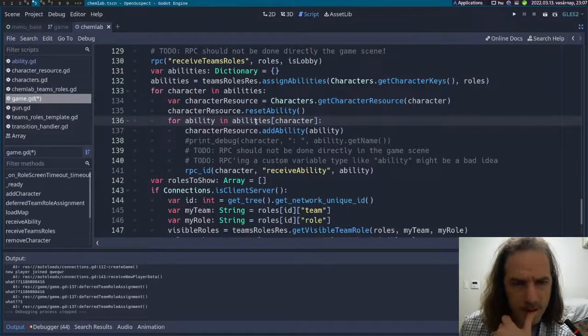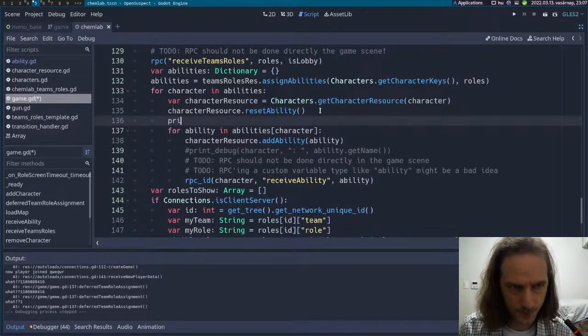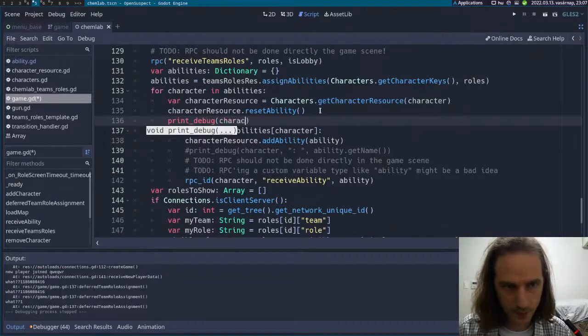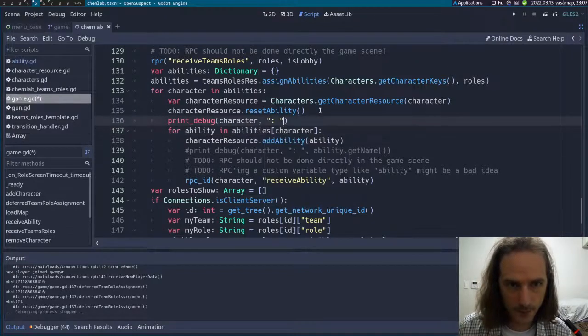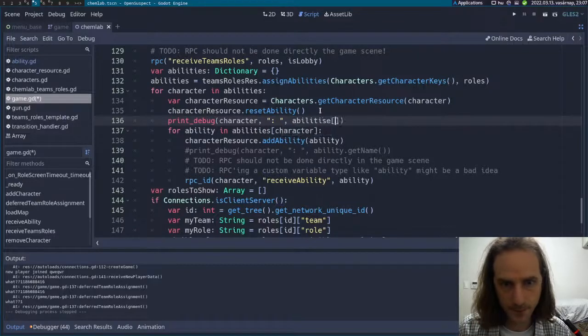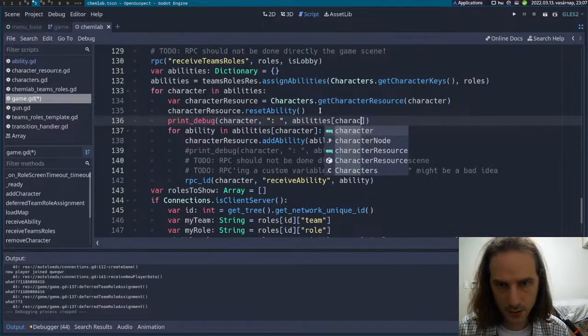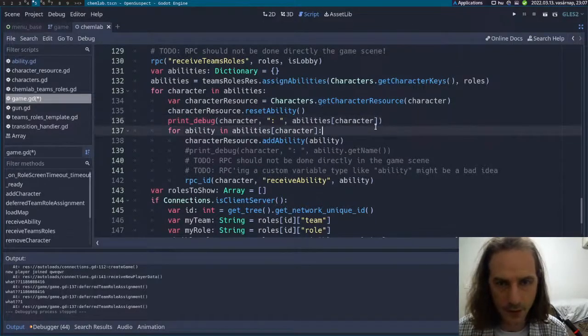Wait, so abilities, character. Can I just print debug character and abilities character.